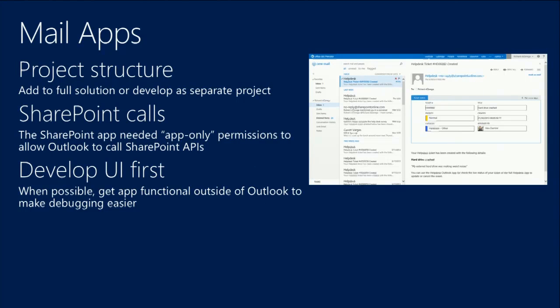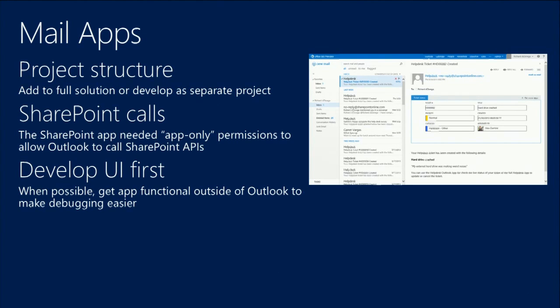Yeah, and that makes sense if you think about it. If I'm in OWA here, I never was in SharePoint, right? So how do I get context in a normal way? That was a pretty critical part of doing some of this. One of the things that we did was reuse a lot of the development UI work that we did. So we created a separate view on top of the get ticket status, so we can have a filtered view on that and just reuse that in our app.